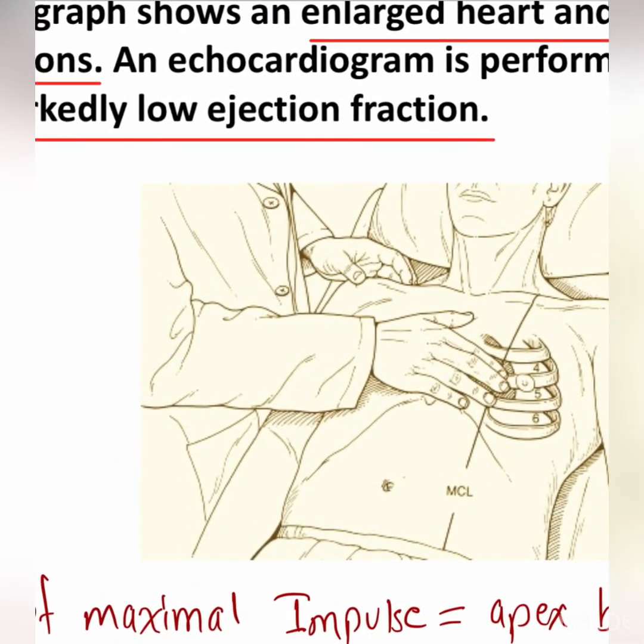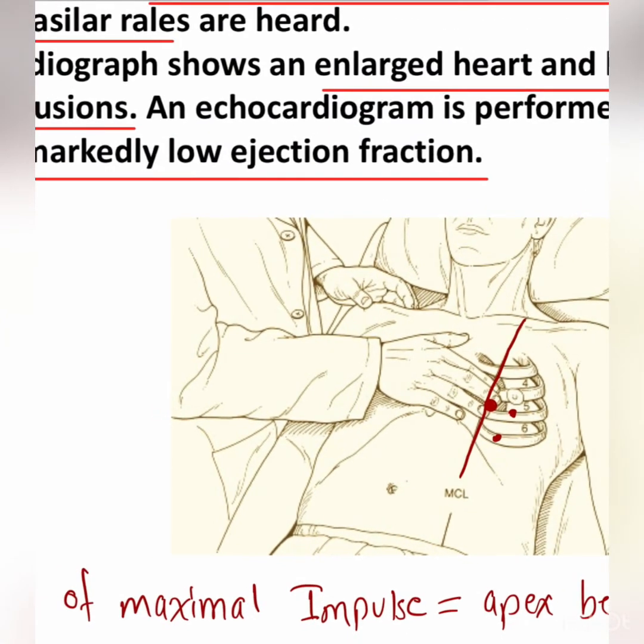How can we locate it in the precordial examination, meaning examination of the cardiovascular system? Normally this point, the apex beat, is located in the fifth intercostal space at the level of the mid-clavicular line. Normally this is its location, and here we can feel the cardiac impulse. When this apex beat is displaced, for example laterally or downward, this means that the heart is enlarged. When the heart size increases, the location of this point changes. So this patient has displacement of the apex beat laterally.